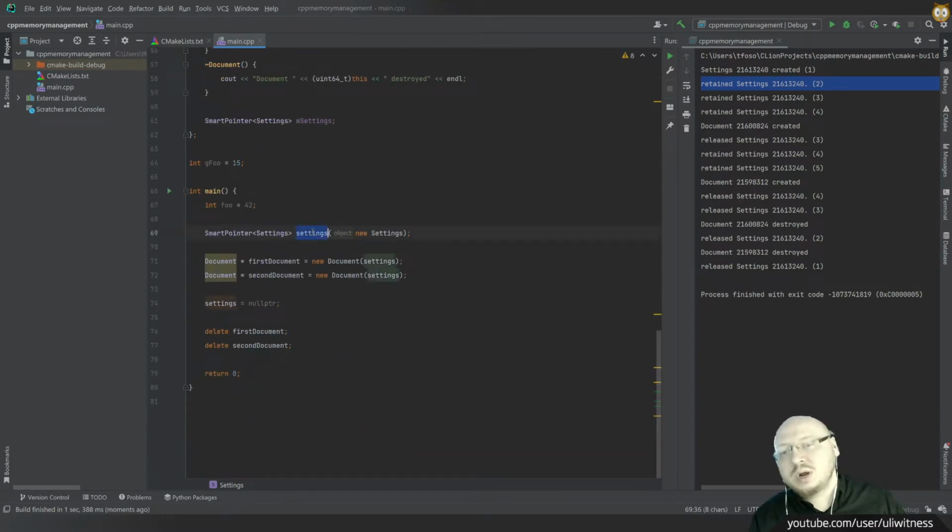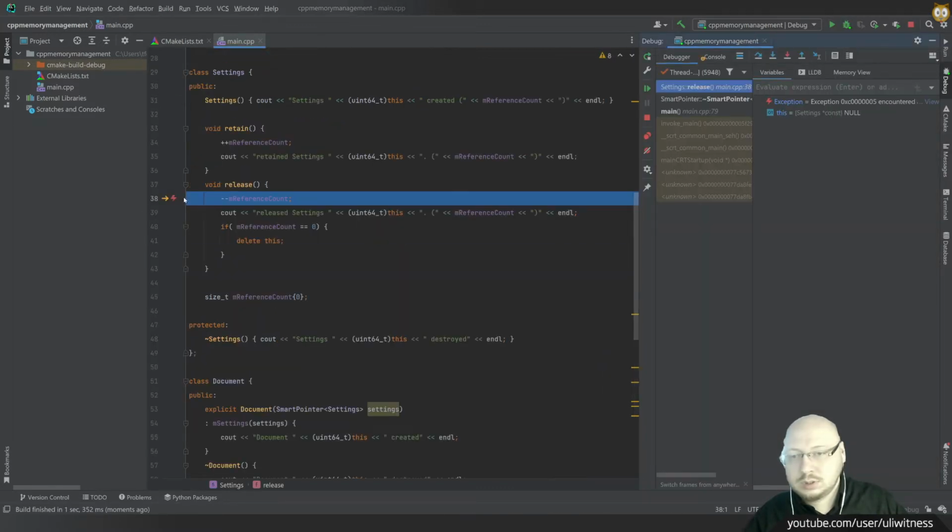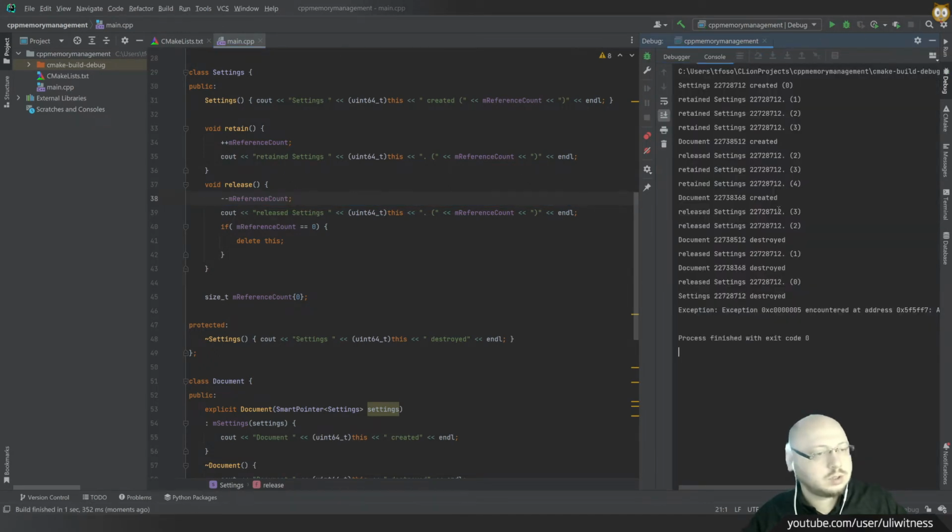You know, because when we initialize this with an object, this will retain it anyway, and we want it to go away. So that's just a convention. You're not allowed to call release and retain by hand anymore, only through the smart pointer, and then everything is fine. But oops. Okay, what happened now?